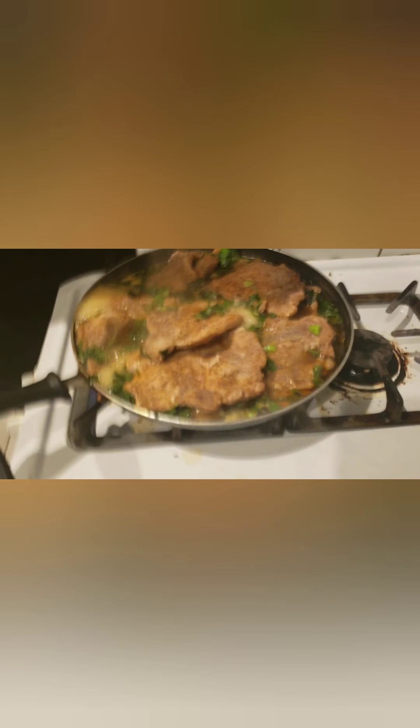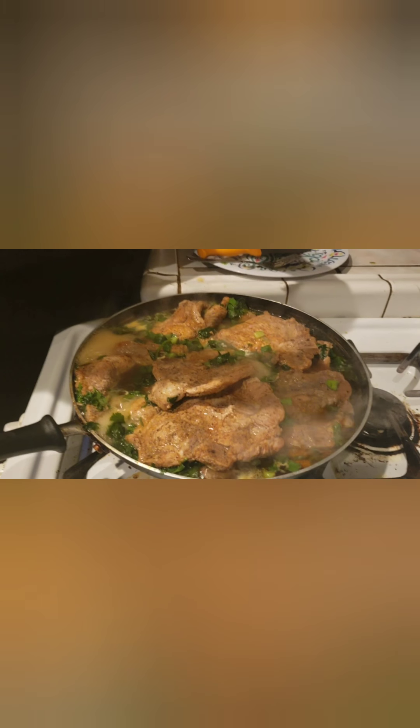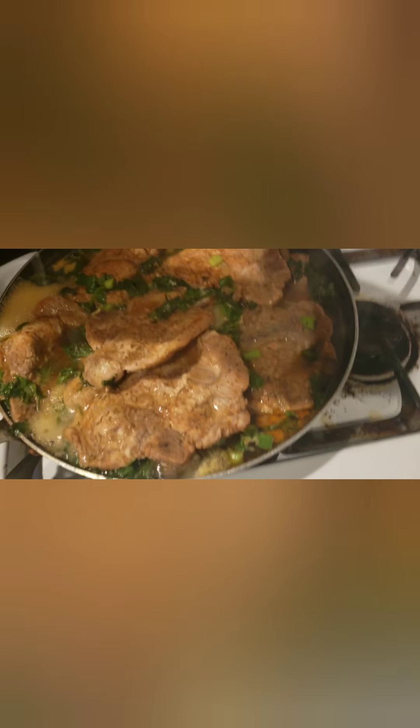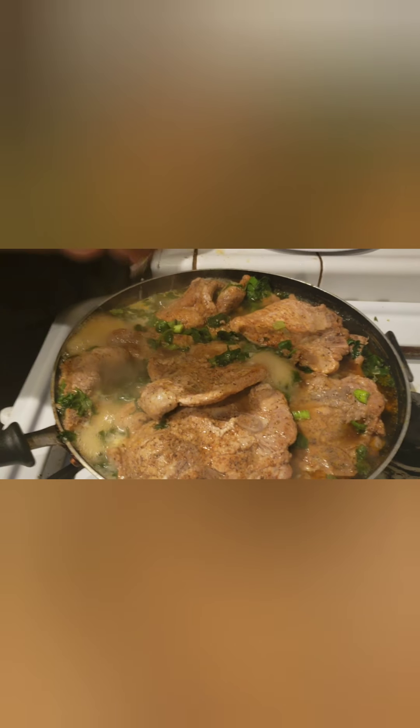Sometimes when you're cooking, you'll be just standing around — you either get on your phone, get on Instagram, Facebook, whatever. I'm bored waiting on this food to cook, so I'm going to take some lemon and squeeze it over my pork chops, just because I'm bored. But I bet it's going to give it so much flavor. Ain't nothing like a little acid to pump the volume. That's my bored technique for cooking.